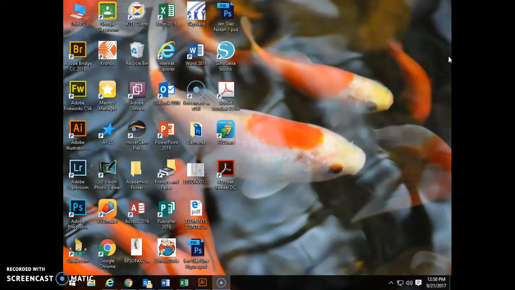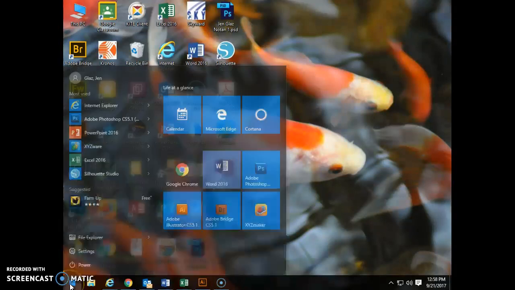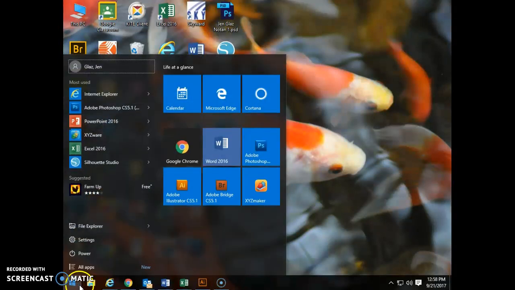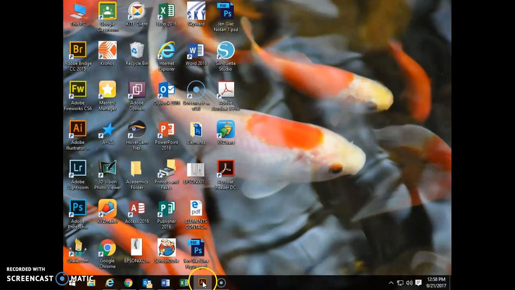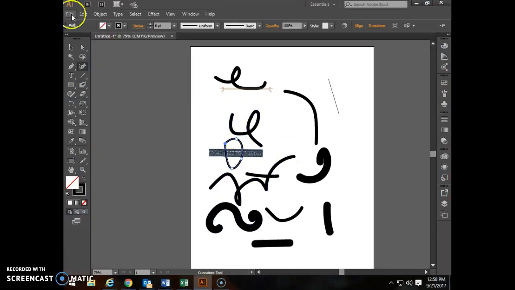So we are going to start off working in Illustrator, and you're going to have a couple of things to do before you start playing around in Illustrator, trying out things to better prepare you for when you're working on your first project using Illustrator. So again, you can go to your Start menu. You should be able to start typing ILL, and then you should find that Illustrator will pop up.